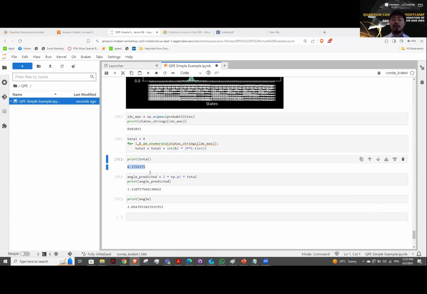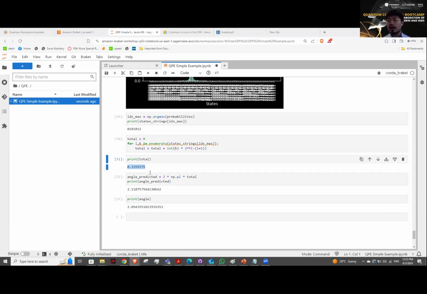And it's in this way that we can define the precision that we want and how close we want the approximation to be for QPE. Admittedly, this is a pretty simple example, but this should give you a pretty big clue about how to play around with how QPE works.